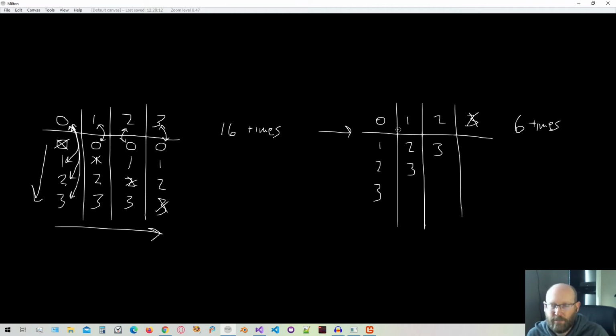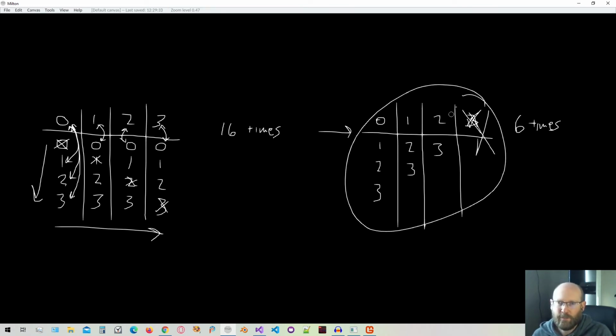We're doing each comparison from each object exactly once. We do all of the comparisons as well. So 0 is compared to 1, 2, and 3. But now we've already compared 0 to 1, 2, and 3, so we don't need to do any of that over here. Now we do 1 compared to 2 and 3. And then the only thing left is to compare 2 and 3 together. So that on the last loop, we just compare those 2 and we're done. And then 3 doesn't have to compare itself to anything, because if you look over here, 3 has already been compared to everything else in the array.